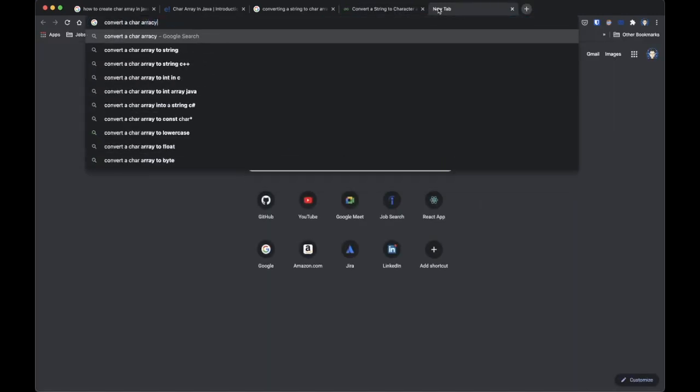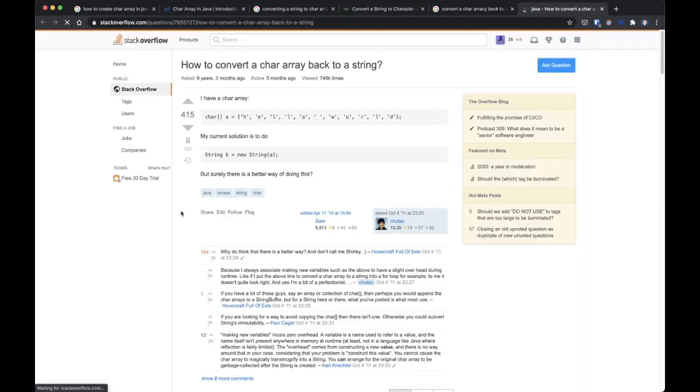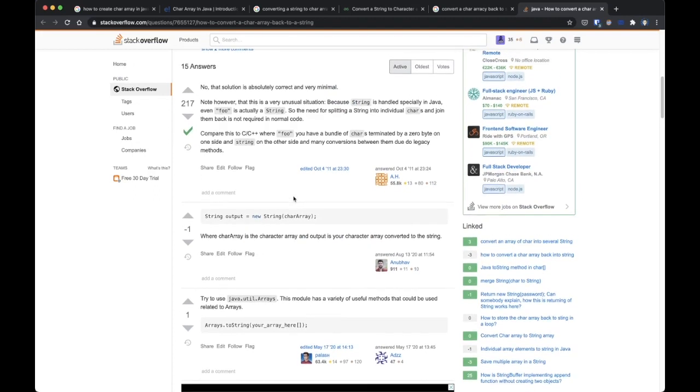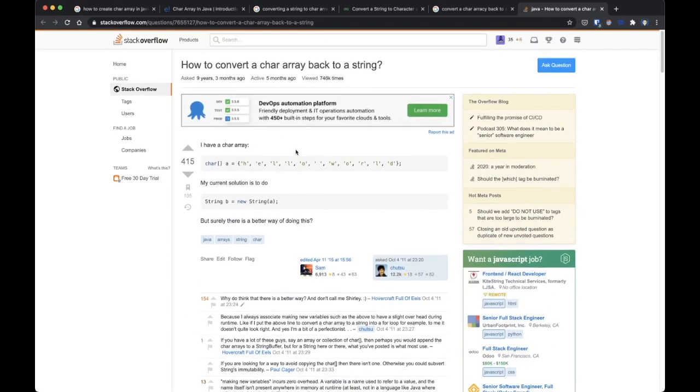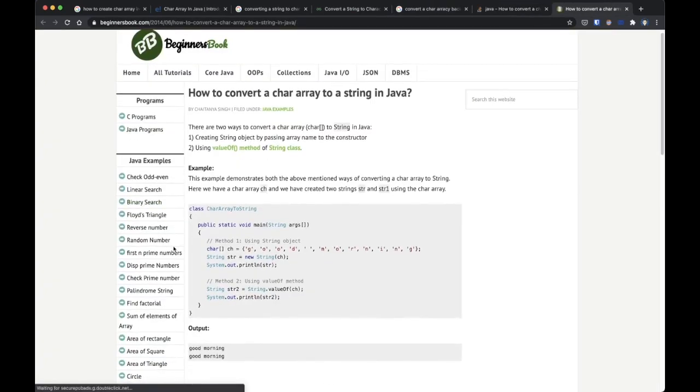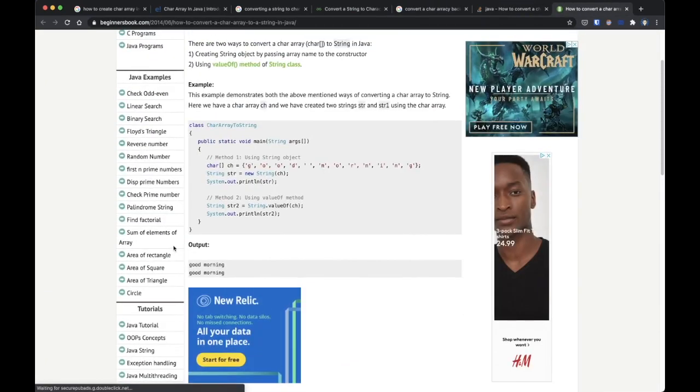So I won't use that. I will go with the manual way. And also there are ways to convert char arrays back to strings, but someone on Stack Overflow says that it's unnecessary in Java. So I may not do that.